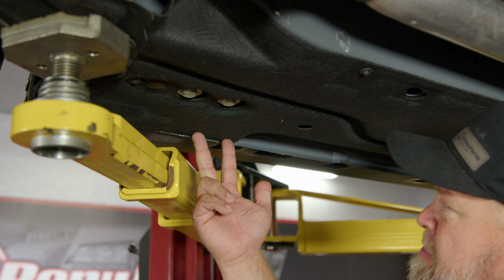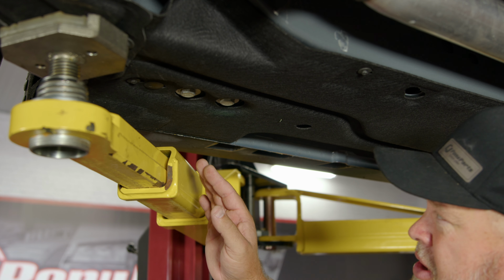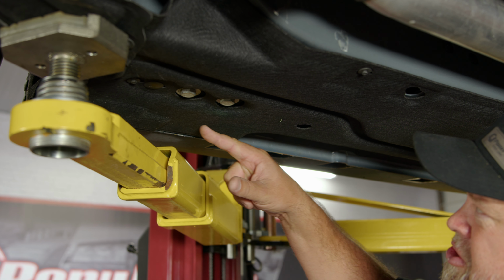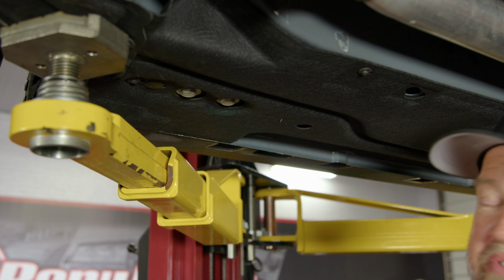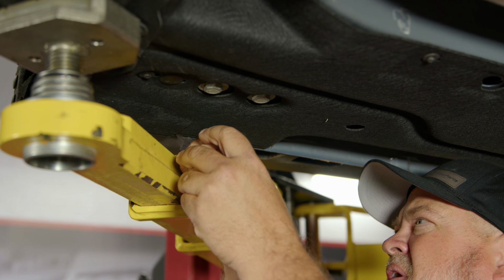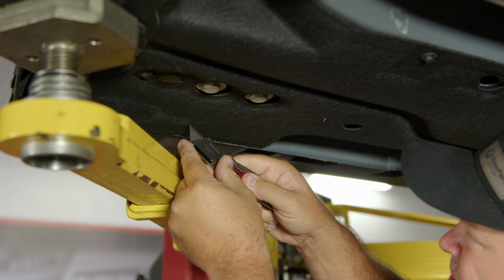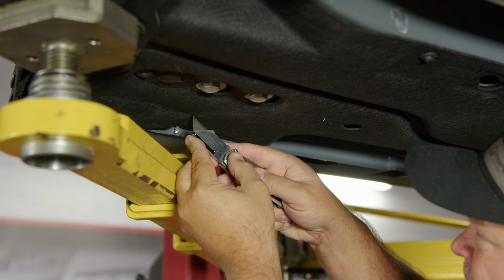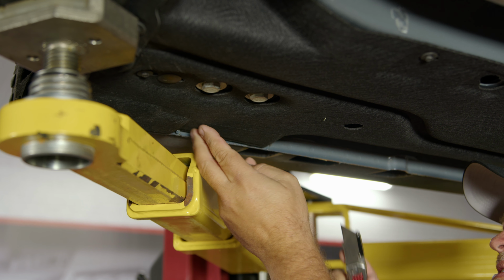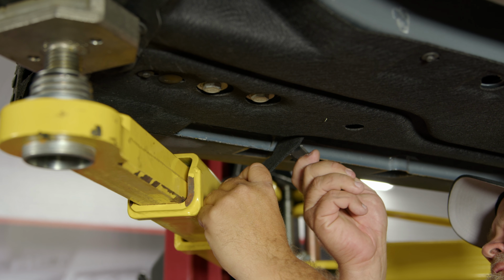So the front two bolts are going to be basically right here and right here. So you have two options. You can actually put the jacking rail up and mark this, or just follow, there's a little seam right here. Just cut this over and cut it straight out to the curve here, and it will fit flush. A razor blade will work fine for this. But again, just follow this right here. Take that and go straight back to this curve. And cut it right behind here.